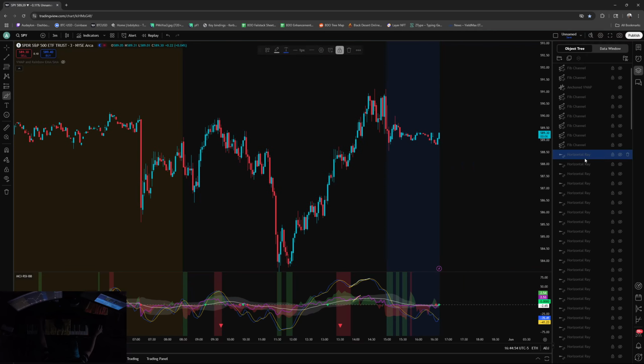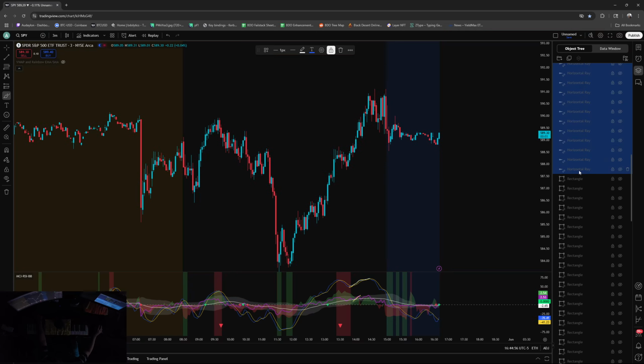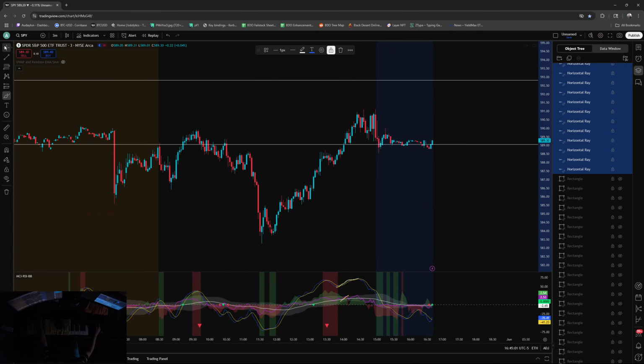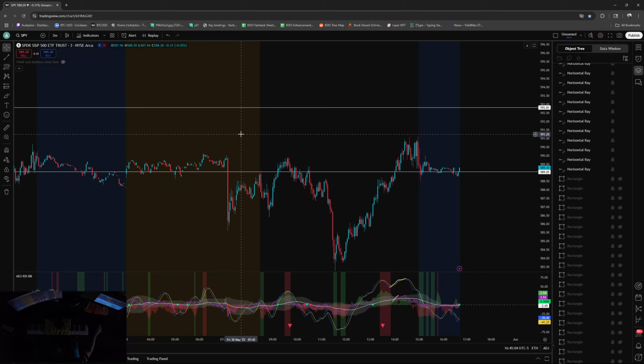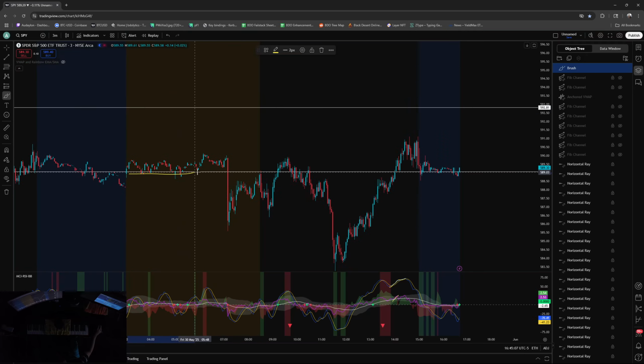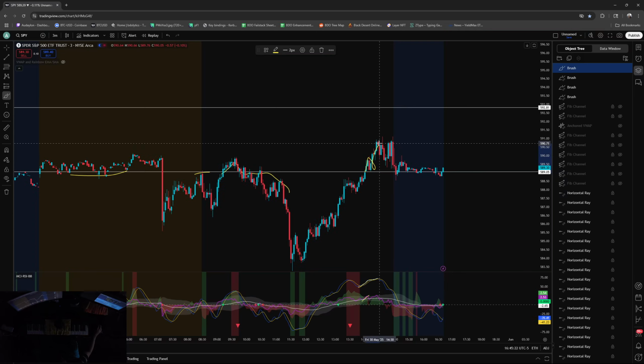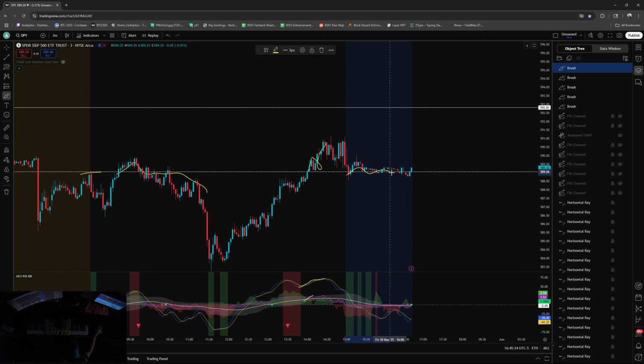You could also use levels. All right, you could also use levels. Here we go. If you add your horizontal levels that I created with box chart technology, we have a level. If you like horizontal lines, right? Support, resistance, break retest failure, and break retest bounce, and then consolidation, right? All that good stuff. If you like horizontal lines, I got horizontal lines for you.